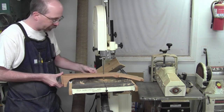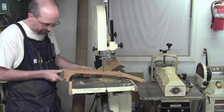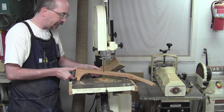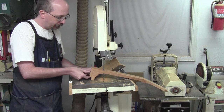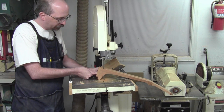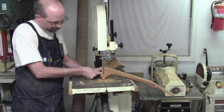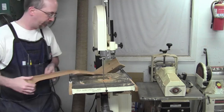Closer to the lines now than I was up on the headstock, just because I know I'm going to be flushing that up. And now I've got to raise enough for the butt of the neck. There we go. Now we're in smooth sailing. It's going to get a little hard to push here in a second as the wood thickens up. Yeah, we're going to get thicker here. We're going to cut a lot of this away anyhow. Do the same on this side.